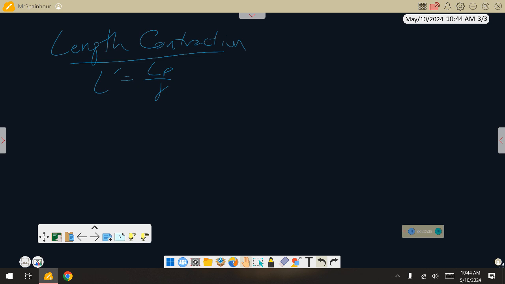So here's what we have right now. We have time dilation and length contraction. Time dilation is time proper times gamma. Now, you would love it if all of the propers matched up. Sadly, they don't. Time proper, by definition, is the time measured by the person at rest to the event. Length proper is measured by the observer at rest to the length.